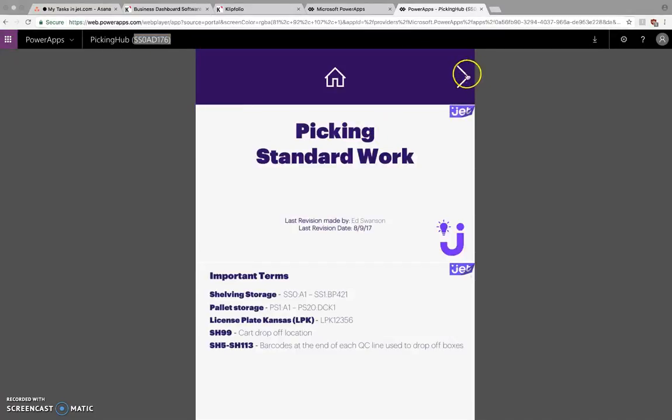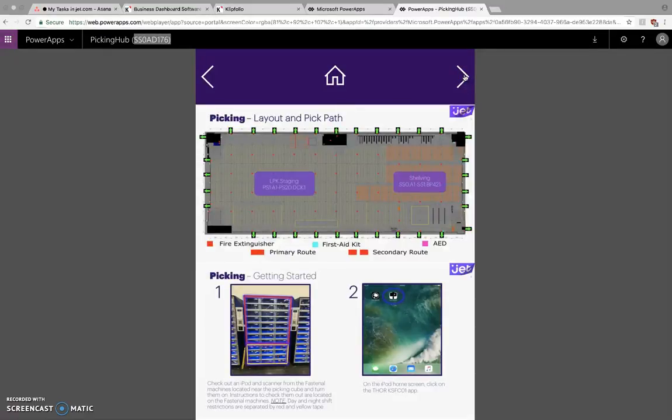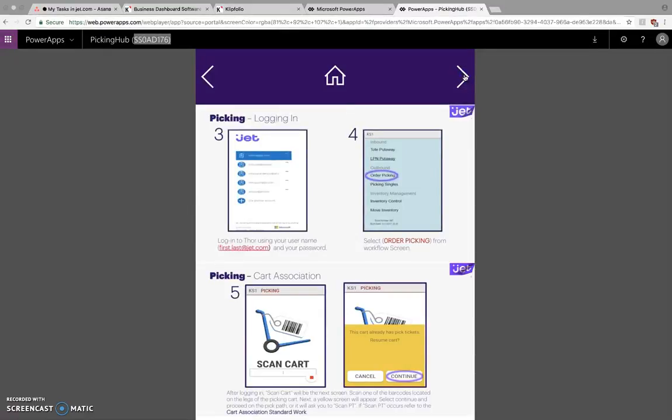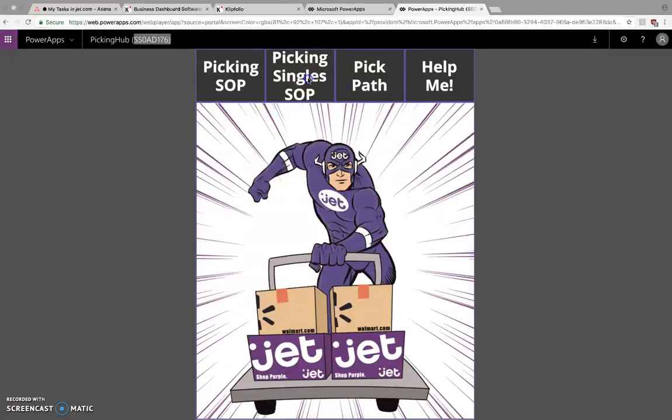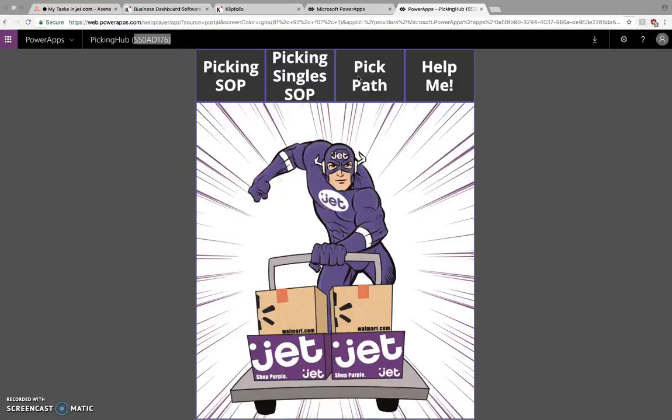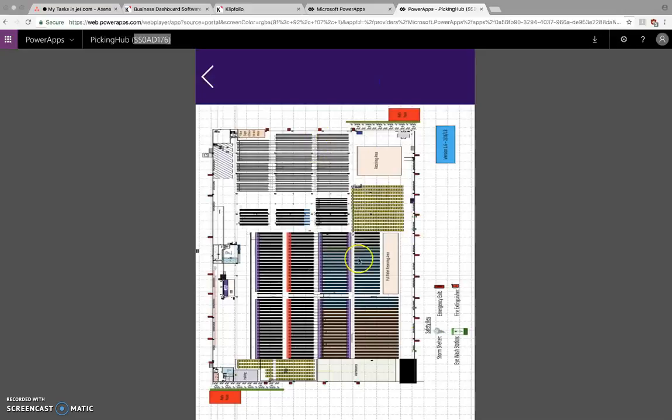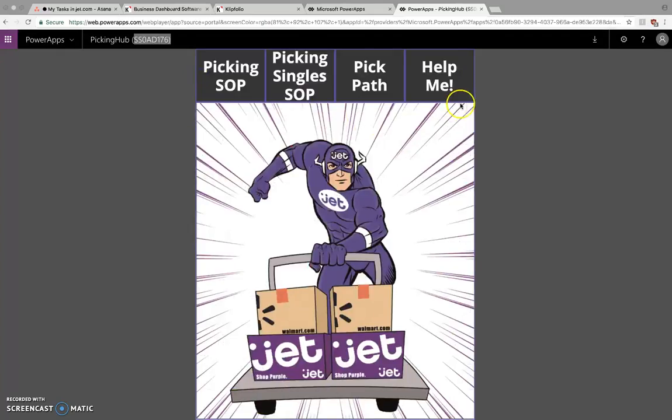But every location has our SOPs on it. So there's about 20 locations throughout the warehouse where if an associate had a question on a step, they could come to this. And it provides equitable access to the learning material. So we have two different picking processes, and associates are able to scroll through and find each one of them. They're able to take a look at what the pick path is, so they're able to look at our building map.